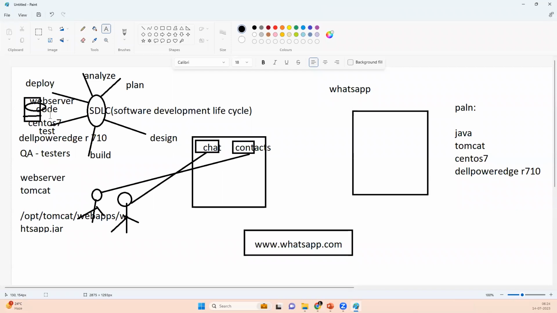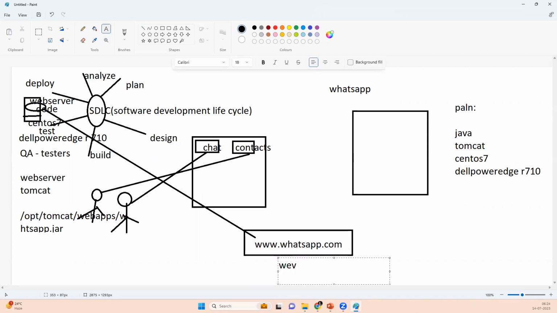Whatever code is in the web server, you need to see it in the web browser. In your web browser on your laptop or mobile, we go to Google, or in Chrome we open www.whatsapp.com.